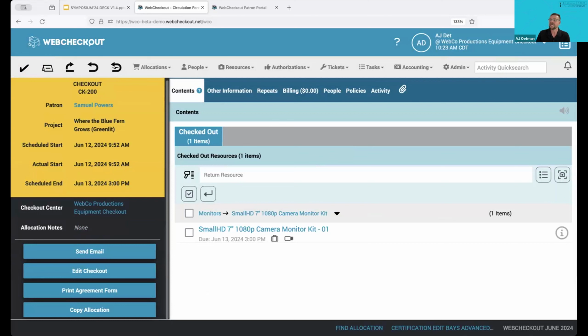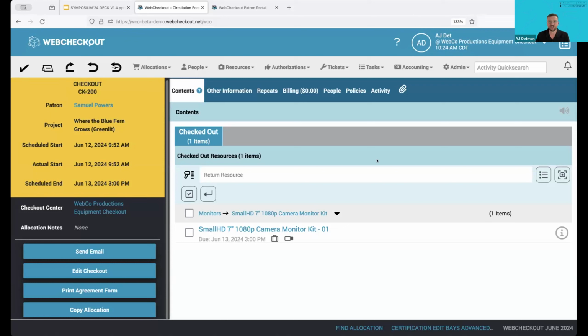All right. Now, for those of you that have upgraded to one of our last releases, you are likely familiar with staging. Staging allows you to track the pre-packing process of your orders. Well, we've added to staging to give what we call our expedited add function. This function will allow you to add resources during the staging process that were not originally part of your reservation.